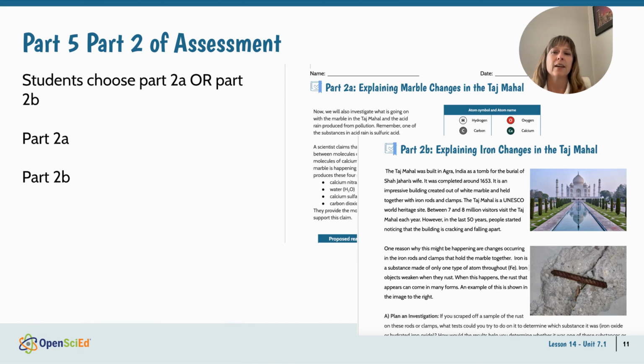Part 2 happens on day 2. Students will have a choice here for how to explain the marble changes in the Taj Mahal. They don't necessarily need part 1 to be graded in order to complete part 2.